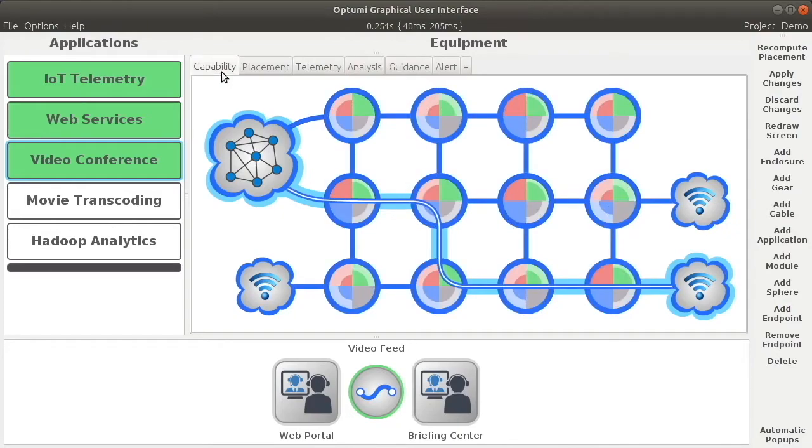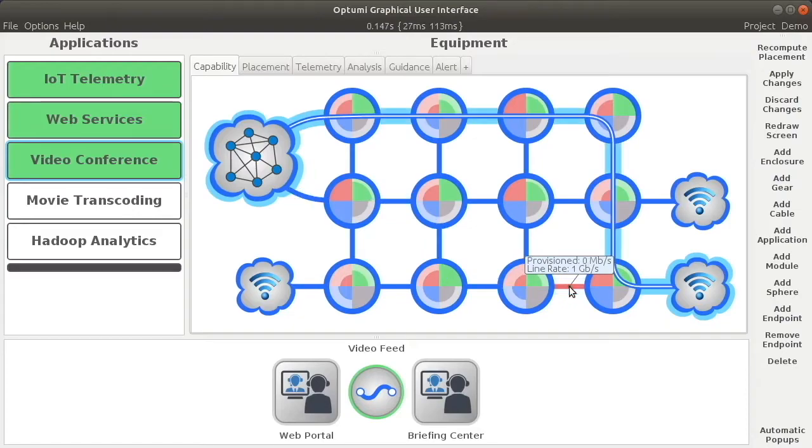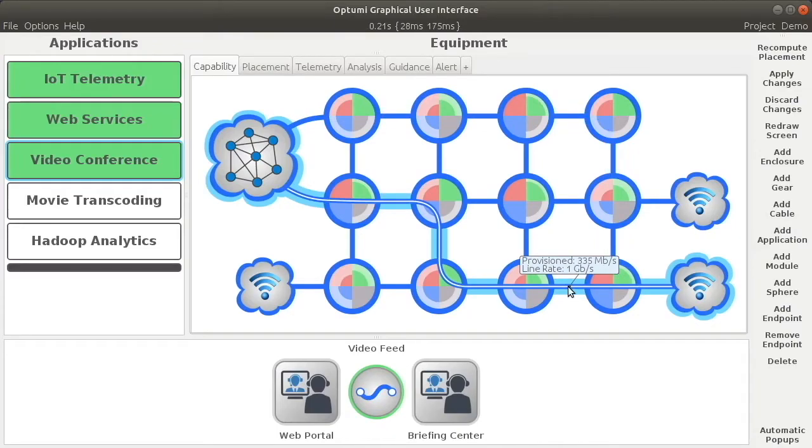Now let's show you how Optumi seamlessly combines live operation with active simulation, making it easy to explore what-if scenarios while the system is running. For instance, what if this cable breaks? Optumi can automatically recompute and provision another express lane to restore service. Other options like active standby or dynamic load balancing are available. And when automated recovery is not possible, you will be quickly notified.